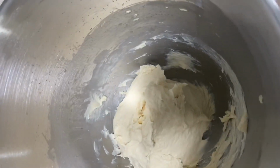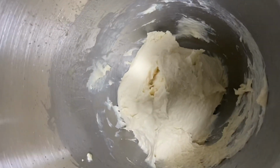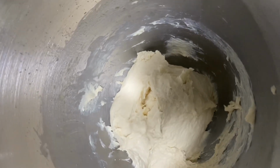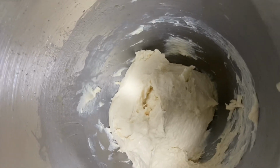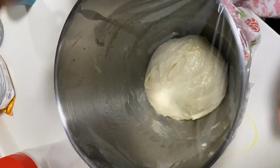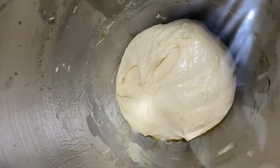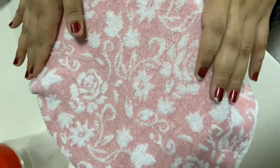So now we're going to let the dough sit for 45 minutes for our first proofing. We will cover it with a cling wrap and let it sit for almost 45 minutes or so until it's double in size. Here I have cling wrapped my dough like this, and I have greased the edges of the surface of the bowl. Now what I'm going to do is cover this dough with a cloth and let it sit for 45 minutes.